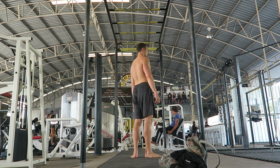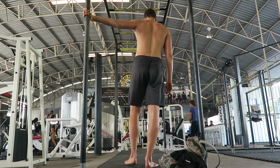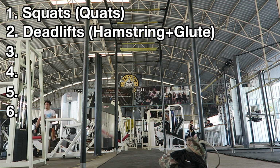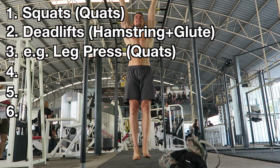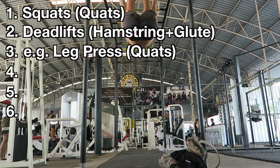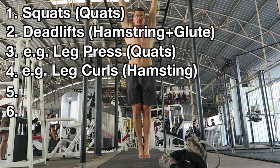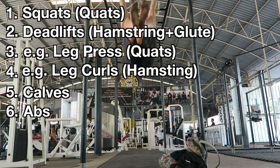So my lower body training, my leg day, consists of 6 exercises. Squats, deadlifts, something for the quads again, like I do leg press or Bulgarian split squats or lunges, whatever you like. Then something for the backside again, for the hamstrings, like leg curls or glute raise. Then I do calves and abs. That's it, these 6 exercises.